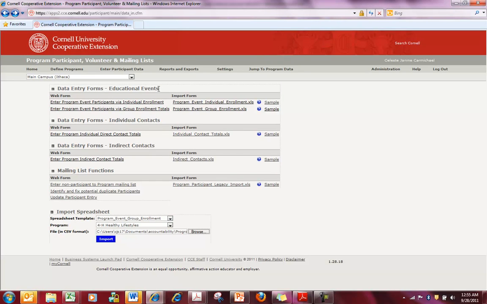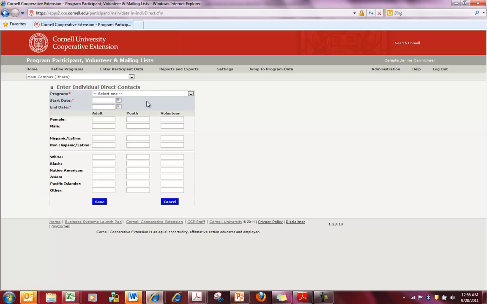So there are the educational events that we just looked at. There's also individual contacts, and that's intended for people who call on the phone or stop by the office. This is a way for you to report again on a monthly basis, quarterly basis, annual basis, whatever really works for you specifically. It doesn't matter to us. It's really intended to be a help on the reporting end for you. So if your program is narrowly defined and you have to report back to stakeholders or funders on a regular basis, you might want to align your start date and end date for reporting to meet the needs of your reporting deadlines with that particular stakeholder.